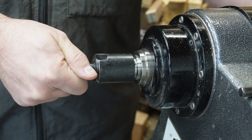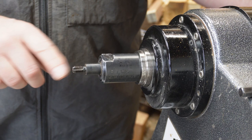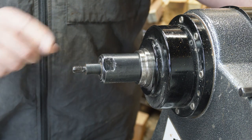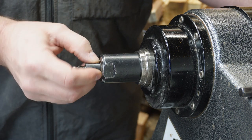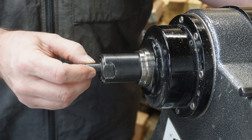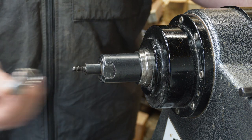Okay, you can see that direct threads right onto the spindle. So this mandrel obviously has threads that match the same as that brass bushing, so we'll be able to screw that right on here. But this metal post here, for lack of a better term, is not the right size for the metal component that we're going to be using.